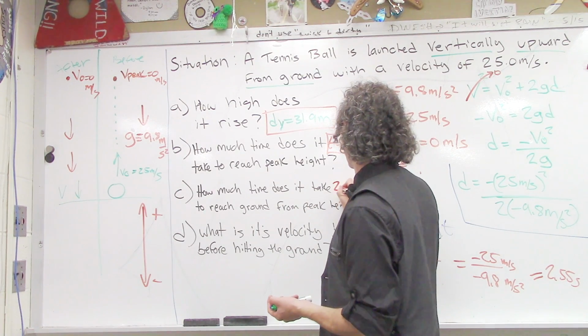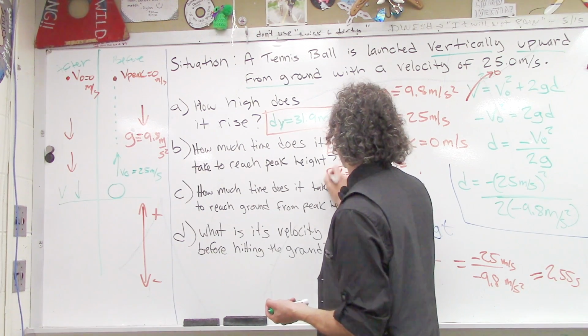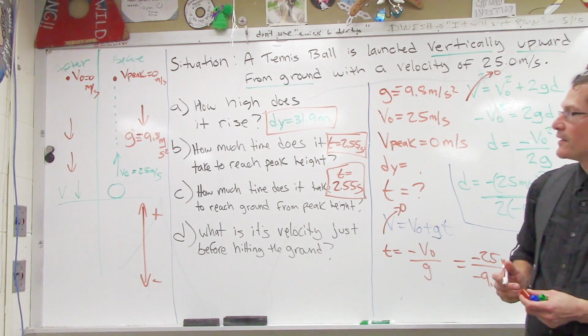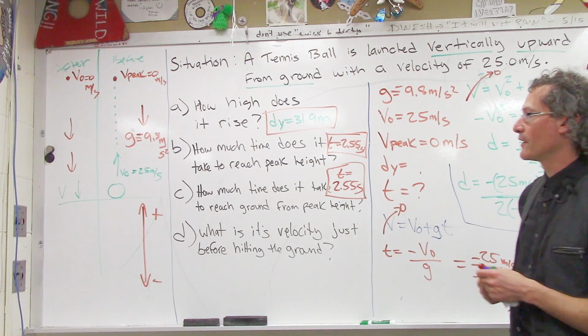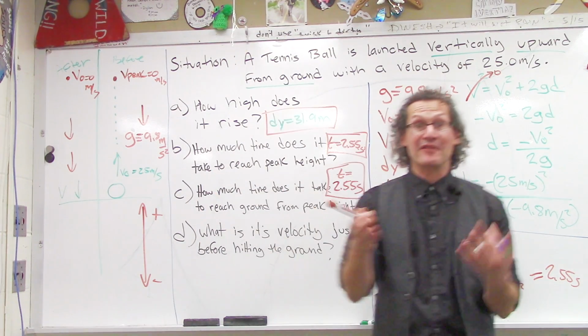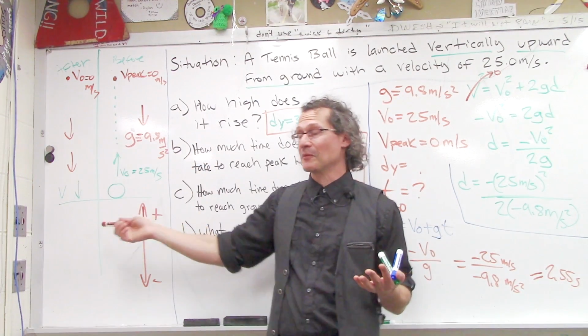Guess what? It takes another 2.55 seconds to come down. Hey, all right. What's its velocity before hitting the ground? Okay. I can also use symmetry here. I don't even have to do any math for part D. Check this out. But I'm going to do the math just to prove it to you in a moment.